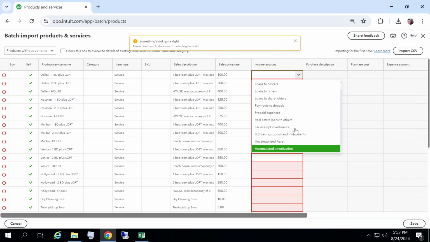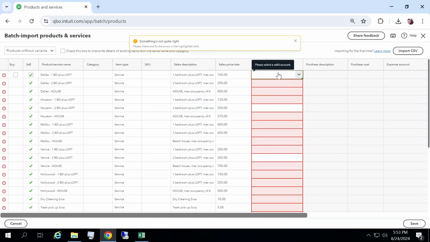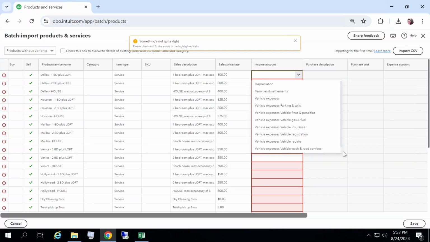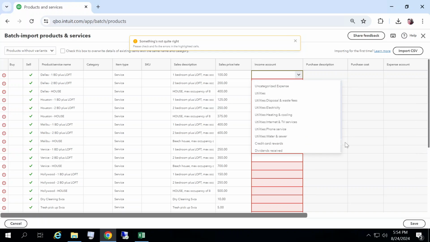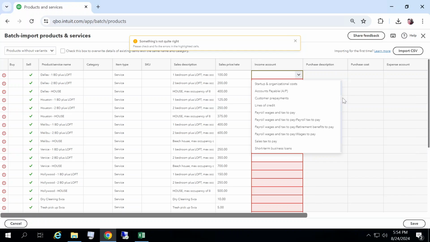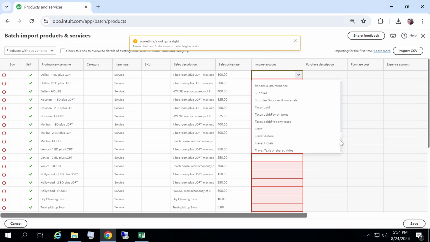Let's see. It is not matching up with the vacation because it doesn't seem like it can find it because I don't see it in our drop down. Wonder why that is.